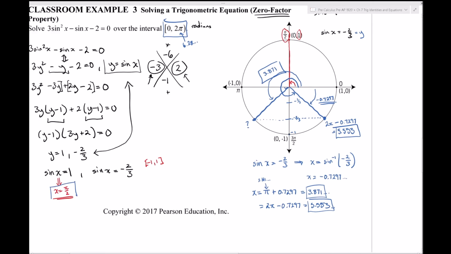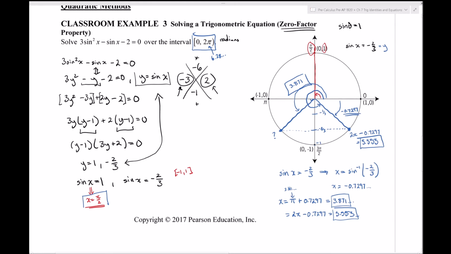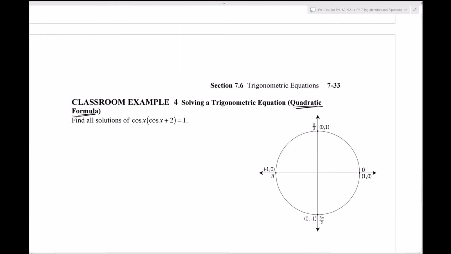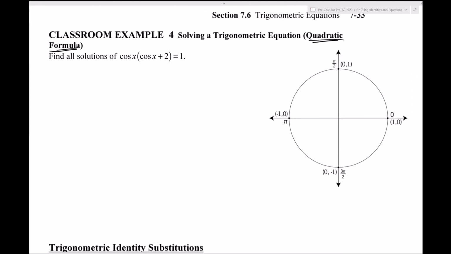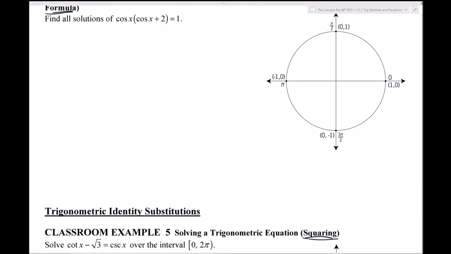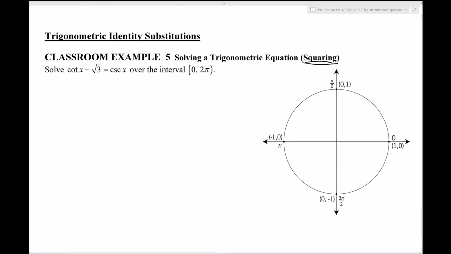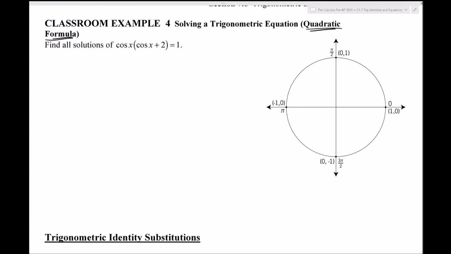And that's it for number 3. So that's a really kind of tough problem. They don't get much tougher than that, especially the ones that I'm going to give you in the homework. If anything, they'll look like these, but I'm not going to give you too many of these. So look at example 4 and then example 5. So they just get a little bit tougher, and I'm actually minded to skip over some of these. I might not want to give you any one of them with the quadratic formula. I'll show you how to do them anyway, just in case, because I'm not about to do all of the homework problems to check to see if they're having to use the quadratic formula.